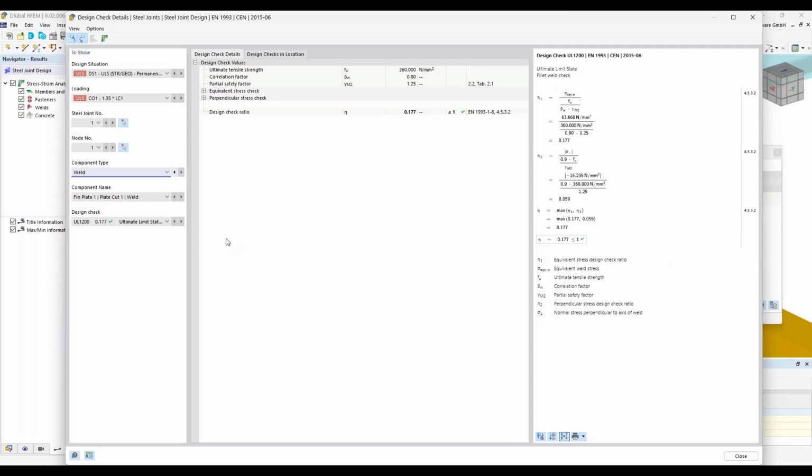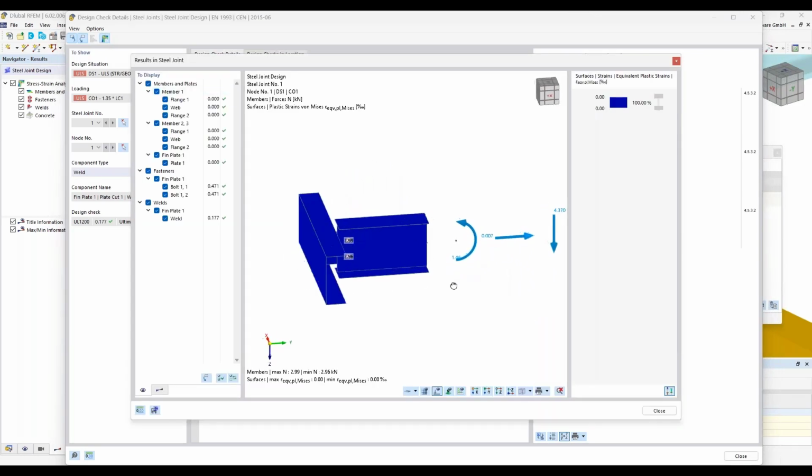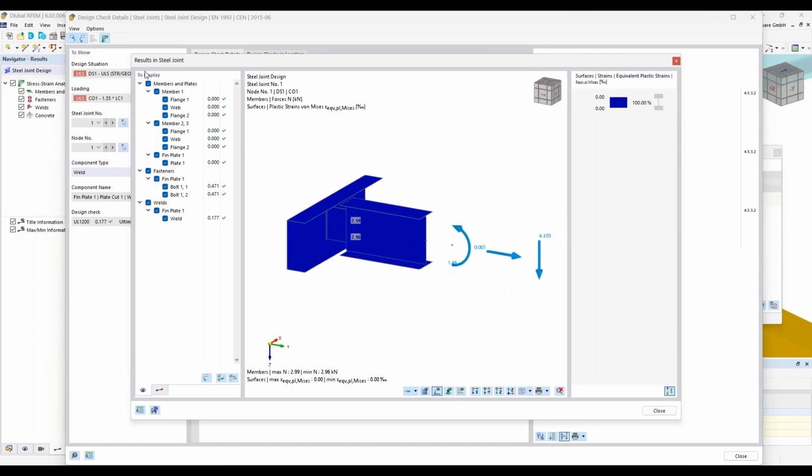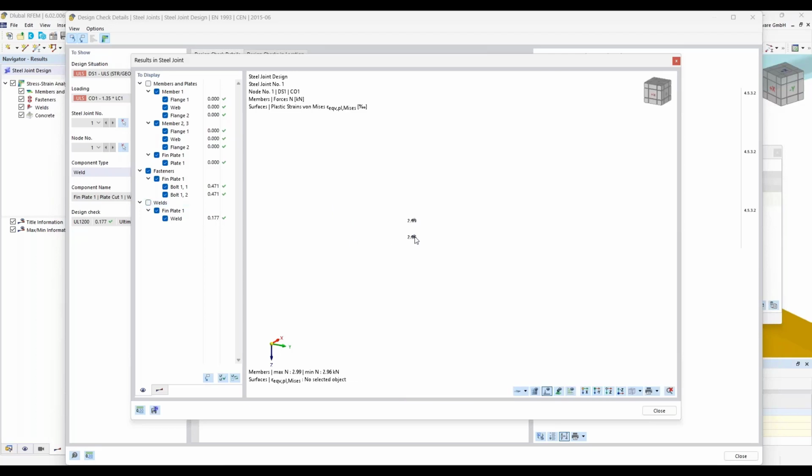Okay. So, and when clicking here left above the colored joint icon, you can also display the results of the joint model. Now you can deactivate some parts if you only want to see the bolts and so on.